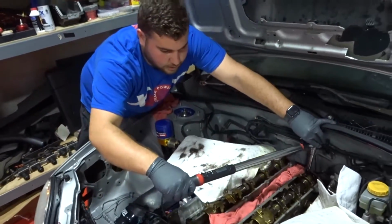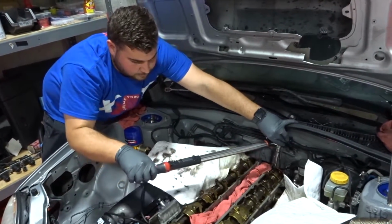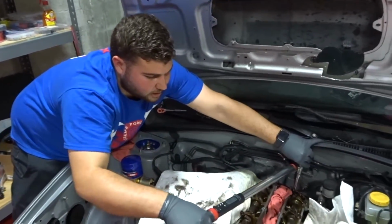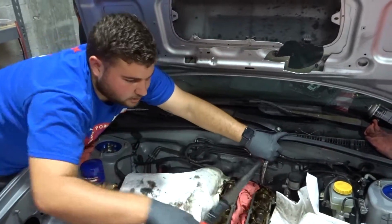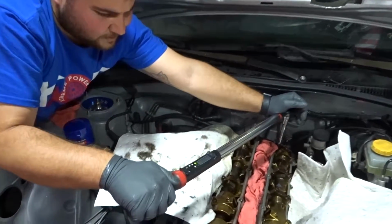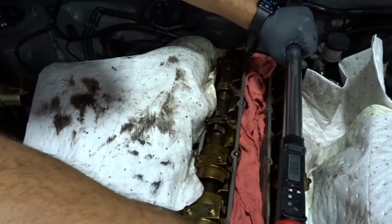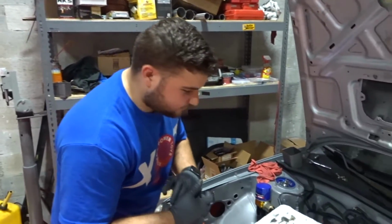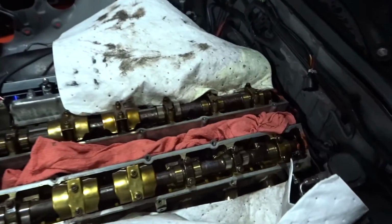So here we have 30, 50, 70, and now here's when it starts to get a little bit harder. 90. We have 100, and now let's look for that 105. There it is. Now we already have all the bolts installed, everything is torqued down to spec.